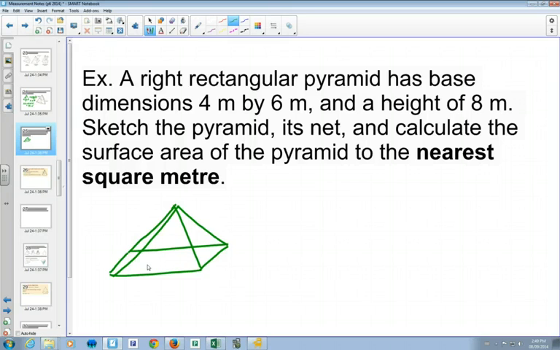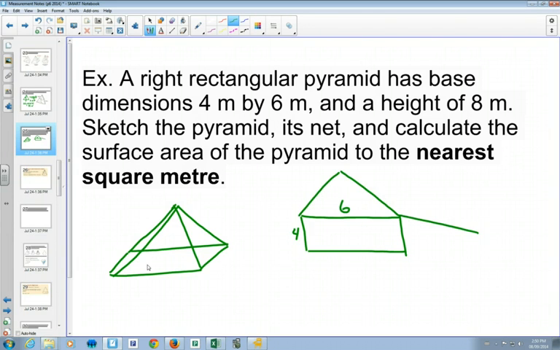Often the three-dimensional picture is hard to see, and the net is more helpful. So can you see that when you open this up and lay it flat, you'd have your rectangle, which is 4 by 6? Okay? This does not look to scale. My 6 looks more than twice as big as my 4. That's okay. And then off of here I would have a triangle.